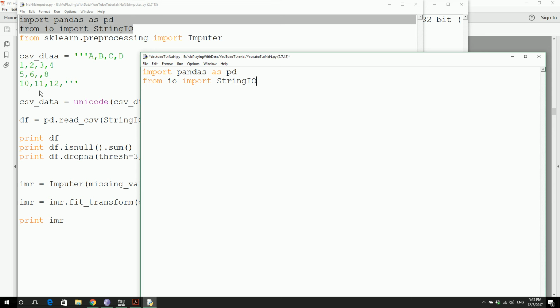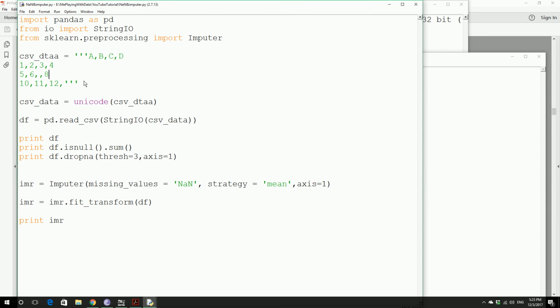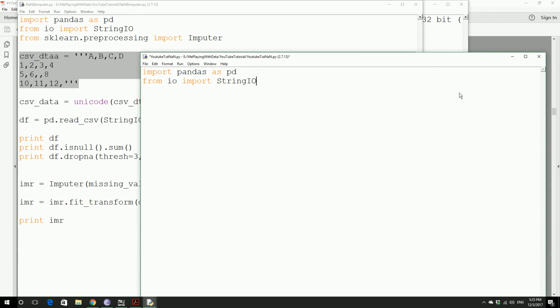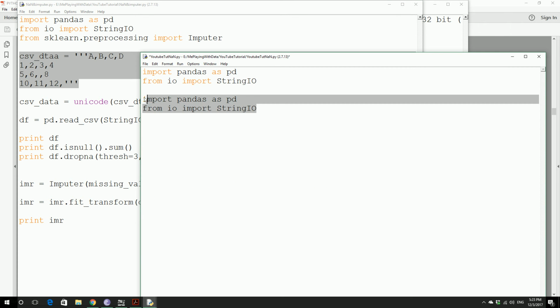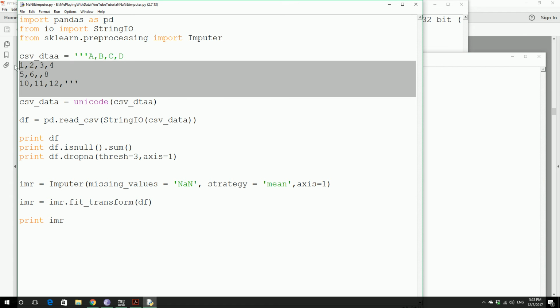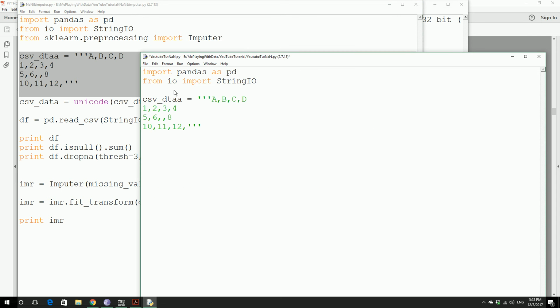So first I'll bring that in, and then we're going to create comma separated values. I'll just copy this one and paste it. It has to be in exactly the same format as you're seeing right now.